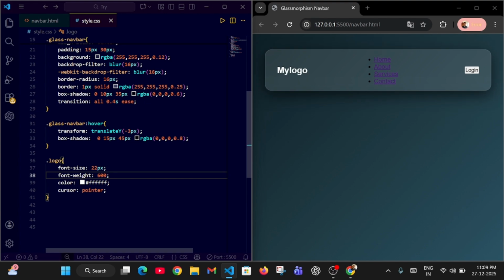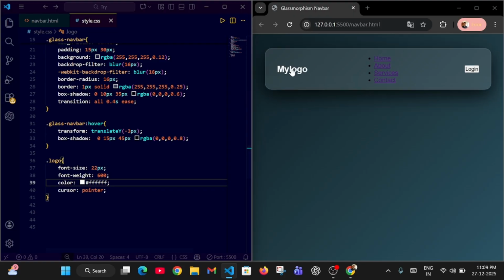You can see here, if we comment out those two, it is looking simple. Then we have added the color and the cursor pointer. That means it will show a clickable hand icon. Once I take the cursor here, it shows the hand icon.